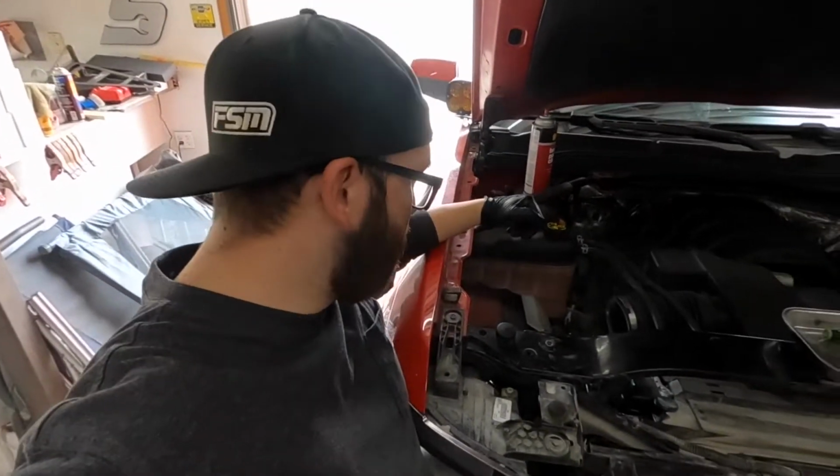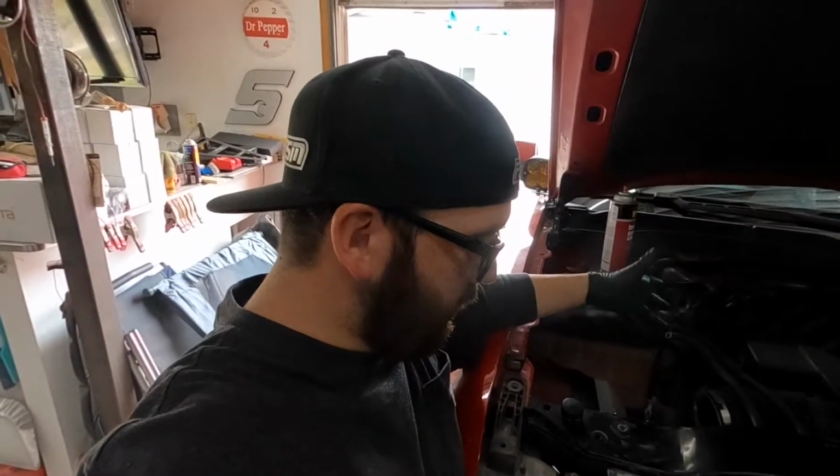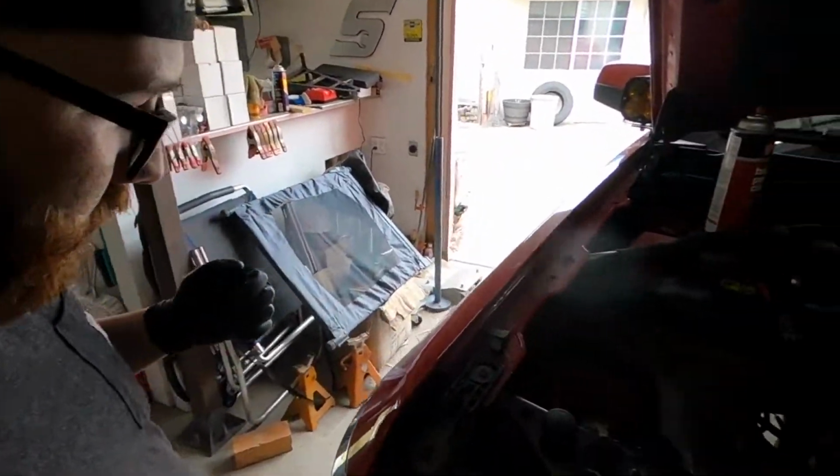All right, so we got the new lines in, and it was a little difficult to show you. I did learn that we had to take out the air box. That was in the Mishimoto video, but I was trying to get away with not taking it out, but it ended up just being easier to take it out to separate the hard lines.